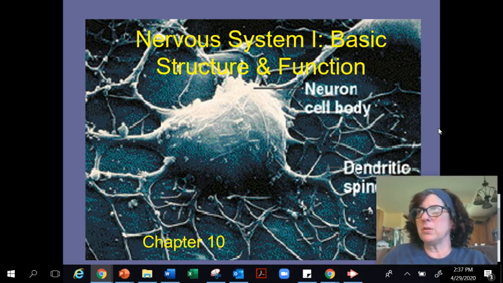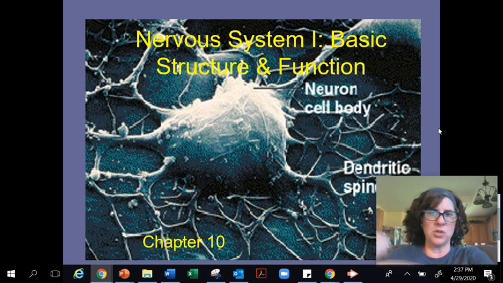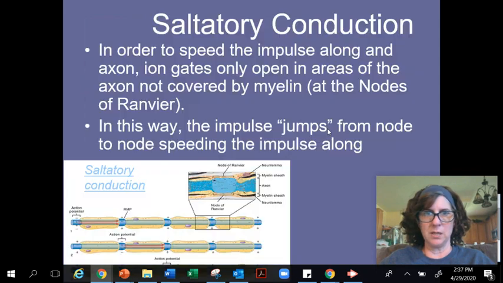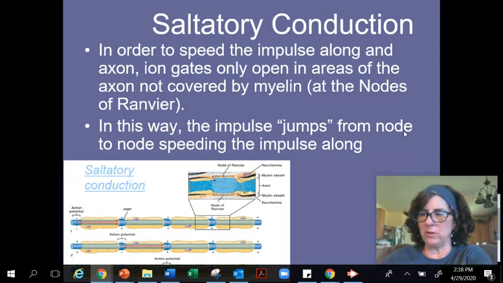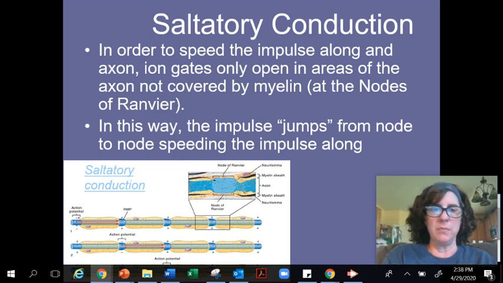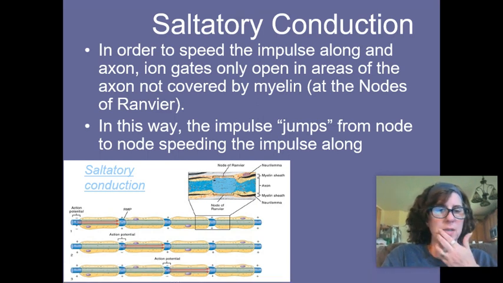So now we are starting with the last portion of this chapter. So still in nervous system, chapter 10, starting with that. Okay, so we have just finished with talking about how a nerve impulse actually is conducted through any part of the nerve cell, but really I was drawing the axon, which you see here in this picture, the axon.